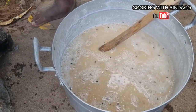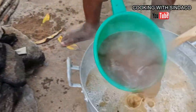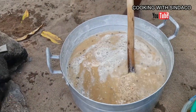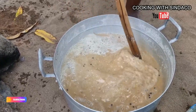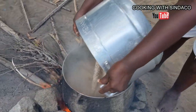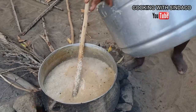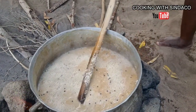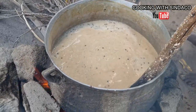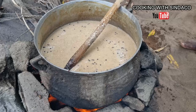Okay, so this is how we mix it. The water from the pot straight inside the corn. And you stir it. Man, this is a different method altogether, different process. So this is how it's done. The process is very different from the water side.